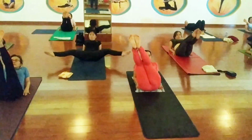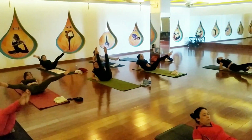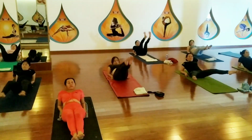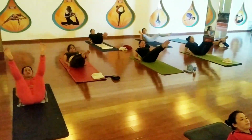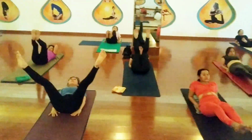Now bring your right leg outside of the mat, outside of the left palm, and slowly inhale. Left hand all the way up. 1, and you have to stay here another 5 count. 2, 3, 4, 5, 6, 7. Same, change.